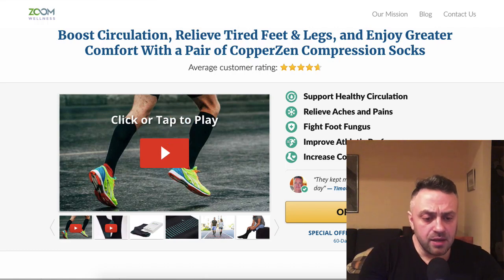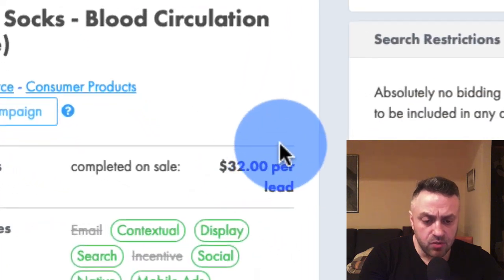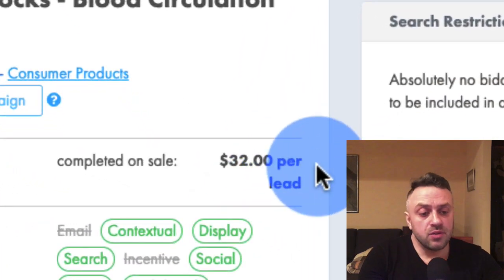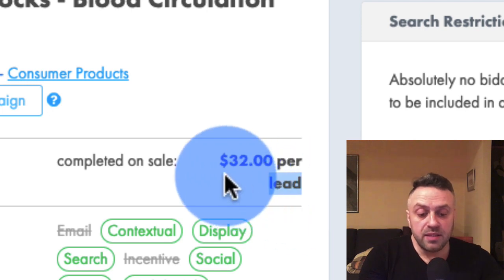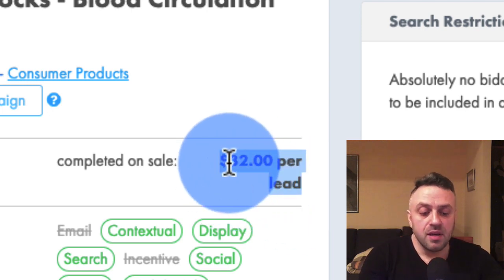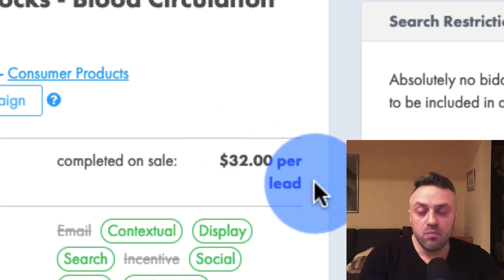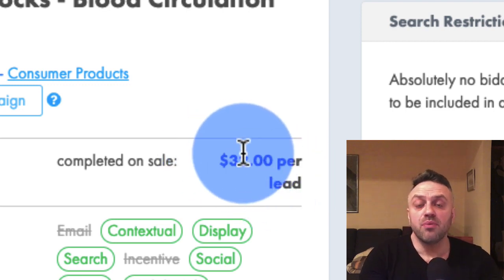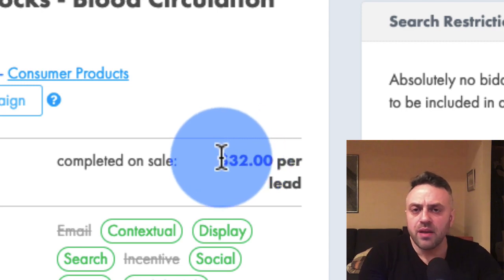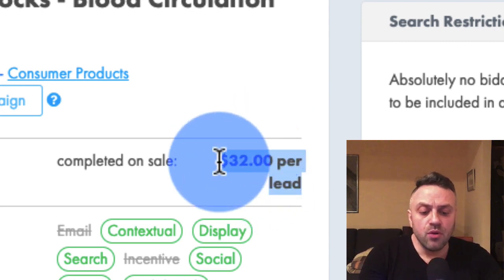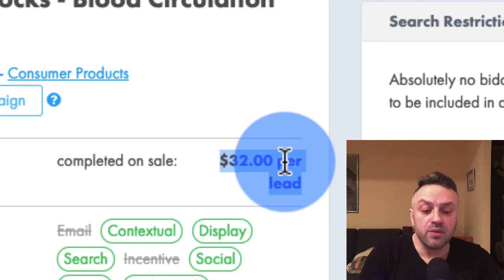And what's the conversion on it? Toward $32 per lead. So we can bid on keywords something like 50 cents per click. And if we're bidding something like 50 cents, we need 64 clicks to break even. Okay, so if we have 64 clicks at 50 cents, we're going to spend $32. And if somebody buys it, we just broke even. So that's a pretty decent ratio, provided that it's 50 cents. We don't know yet. It could be $1, it could be more. But we already know that this is a $32 per lead offer.